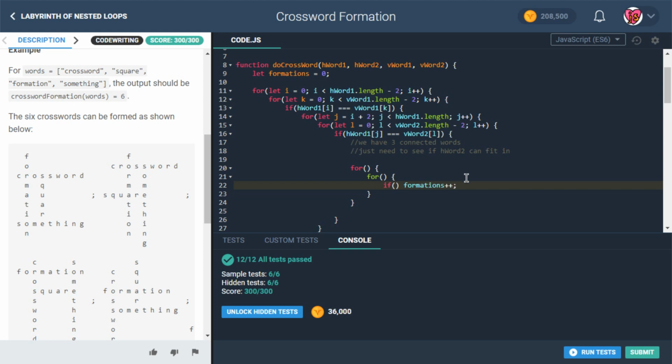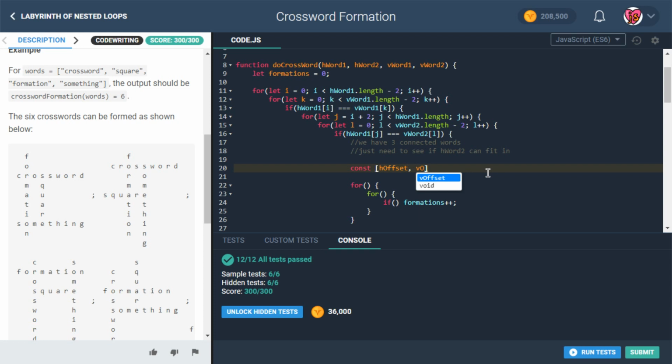Okay, cool. So what are we going to do with this? I guess P and Q, right? I think we used P and Q downstairs. Yeah, I think so. You know what? We could probably calculate our offsets like what we had before. So we could say const H offset and V offset. Yeah, let's get those in here. I missed them. Okay, what are they going to be?